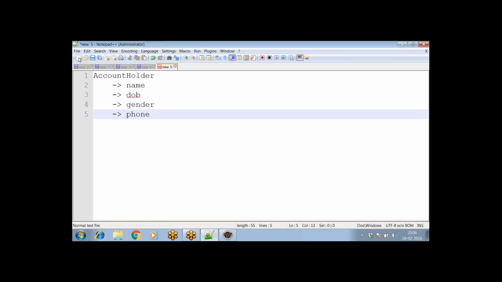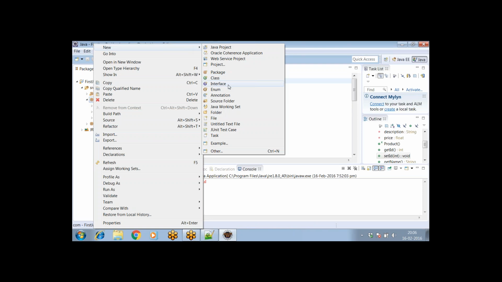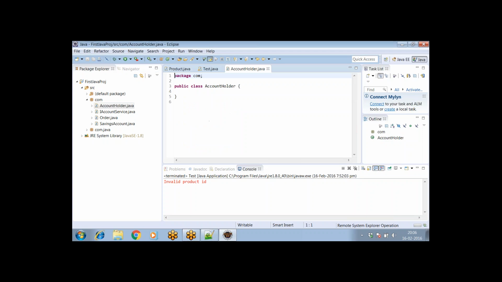So let me do that. Here we'll call it account holder. I'm defining a class with the name AccountHolder.